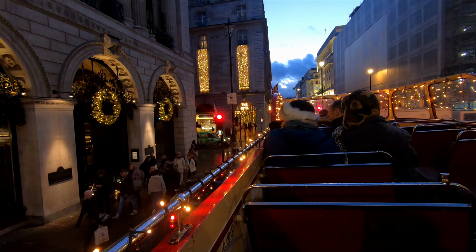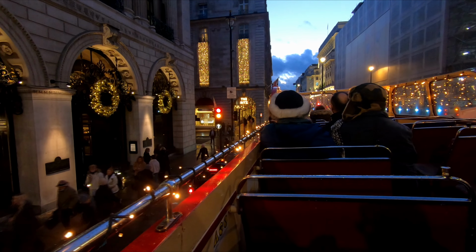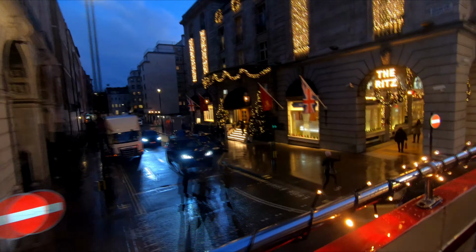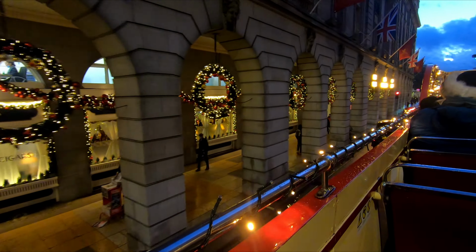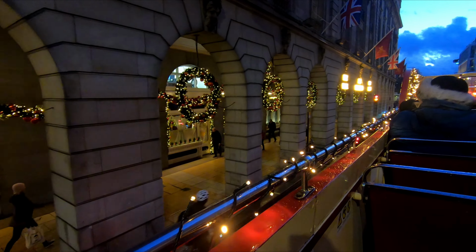And beyond the lights on the left, the famous Ritz Hotel, founded by the eponymous Cesar Ritz in 1906. The very word Ritz has entered the English language as a word to describe luxurious living. You can enjoy luxurious living at the Ritz Hotel by taking an afternoon tea at the Ritz. It comes in at a hefty price, and it's not something you want to do every day, because you get very fat and very poor very quickly, and the novelty would wear off. I know from bitter experience.